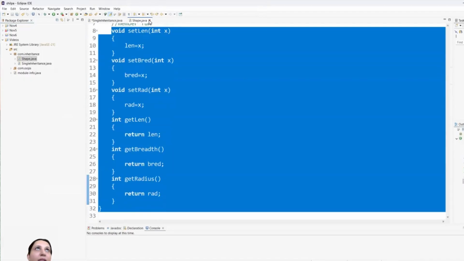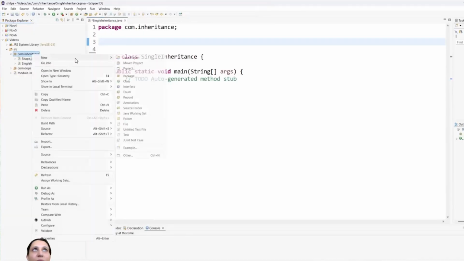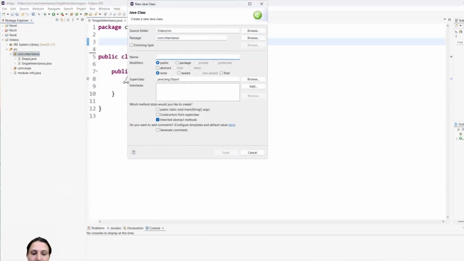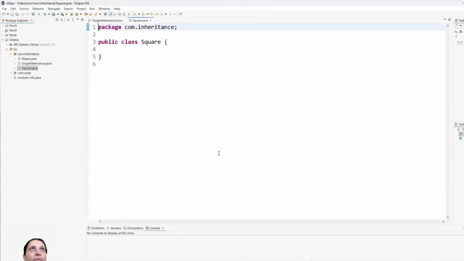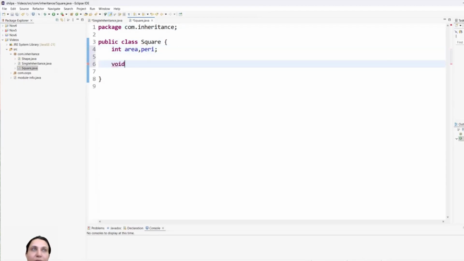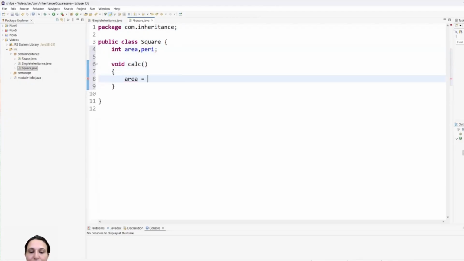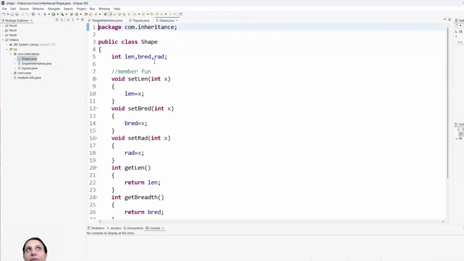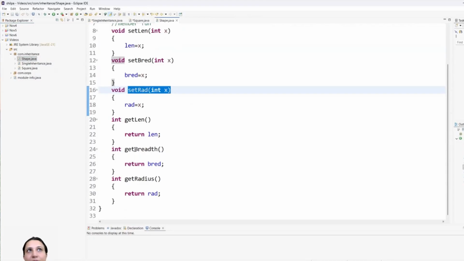Then I'll create a separate class called square. Even here, I'm not using the main function. In this, we will have int area, comma perimeter. We'll have functions like void calc, where area will be equal to, we have functions which are available in shape, that is set length, set breadth, set radius, and get length, get breadth, get radius.